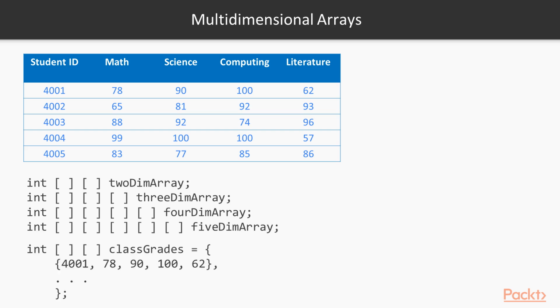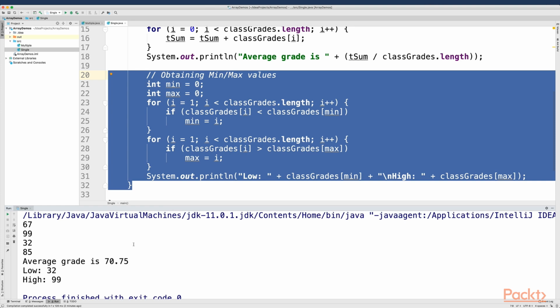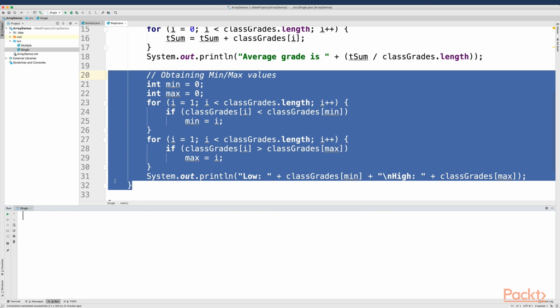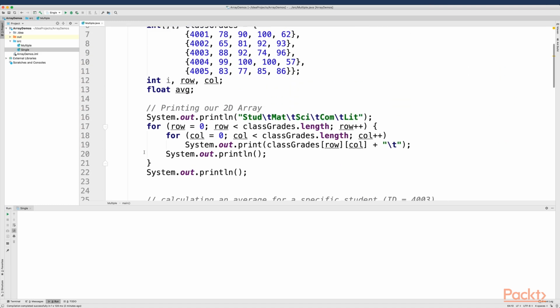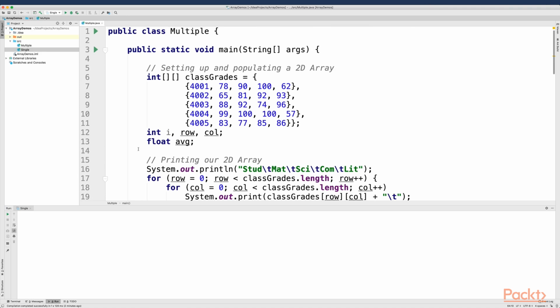And as you can see at the bottom of the screen, we're still talking about class grades, and this is how we're going to instantiate it, and we'll see that in code next. So I'm going to clear the output. I'm going to close the single class, and now we have this multiple class. I'm going to walk through this code. There's a bit more of it, not really that much more complex. And then once we're all done, we'll look at the output.